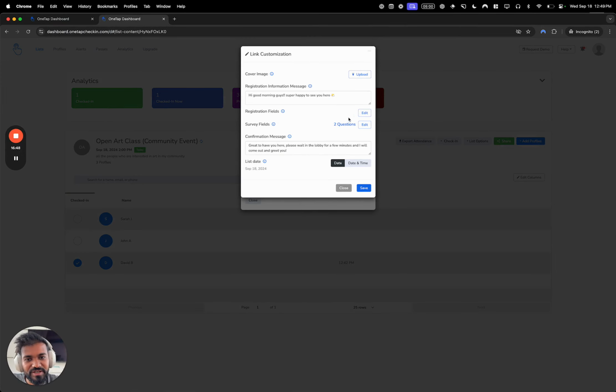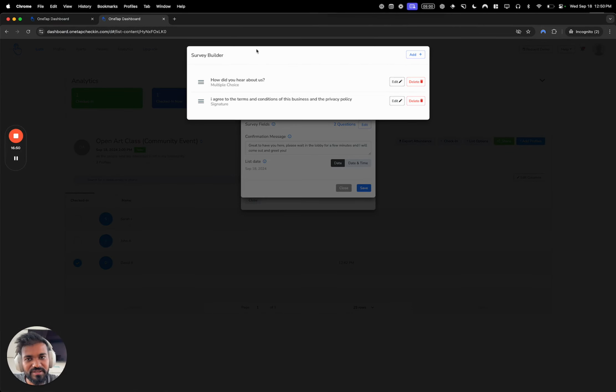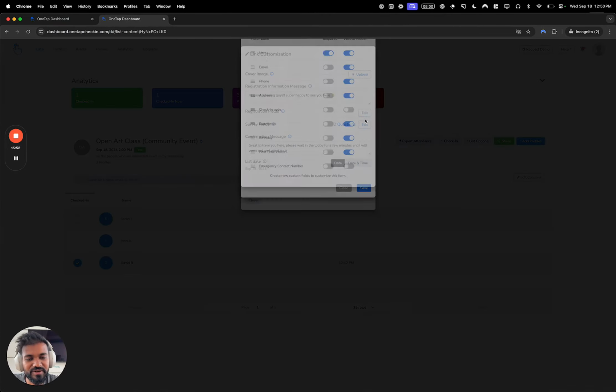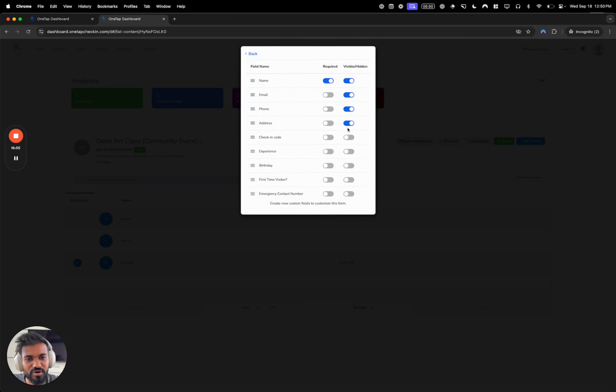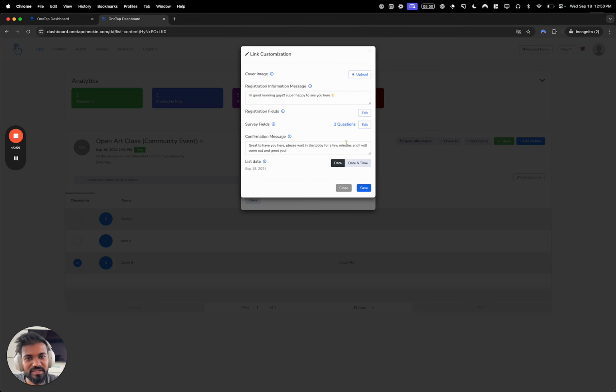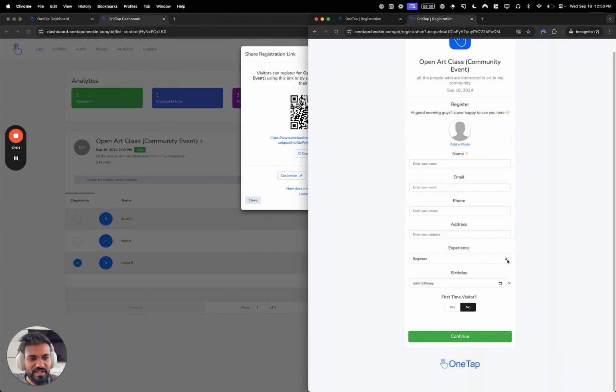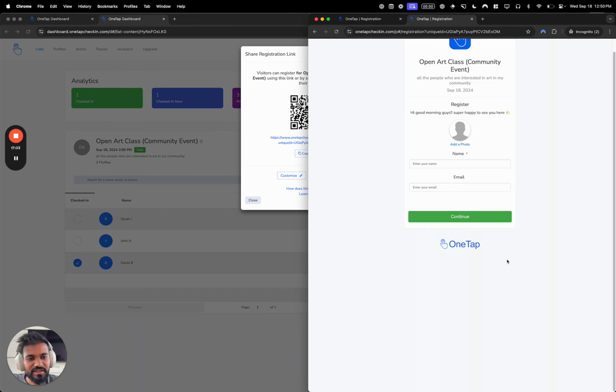So I'm going to go over here to customize, and I'm going to get rid of those. I'm going to leave in the survey questions over there, but I'm going to get rid of all these registration fields to make the form much simpler and easier to use. So just name and email address, save. And then now if I go over here and scan when the visitor goes to the specific page. So let's just say, for example, I want to do Deanna.